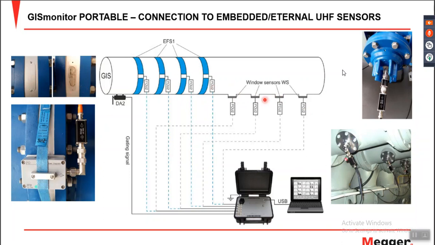So these are the connections, and the important thing is we are providing 8 channels for connecting all 8 sensors. And apart from these 8 channels, you have 2 separate channels, one for getting the signal and another one for the sync connection. So actually you have a 10 channel instrument which can be connected at a single time, and you can measure the 8 channels at the same time.